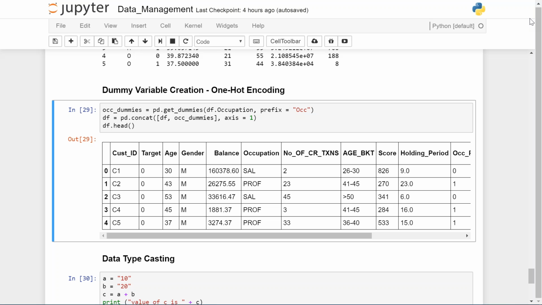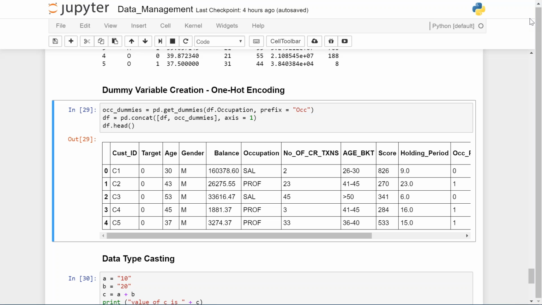So many of the algorithms, when you work with them, require all values to be numeric. They cannot handle columns which are categorical. Gender, for example, is categorical, where you have male, female, others, or occupation: salaried, self-employed, unemployed. Those are categories. If that is the kind of column that you have, you have to convert it into dummy variables, or what is also called one-hot encoding.